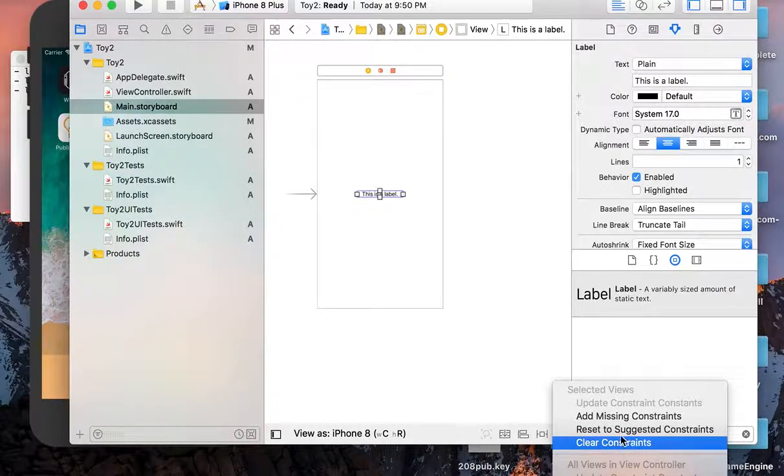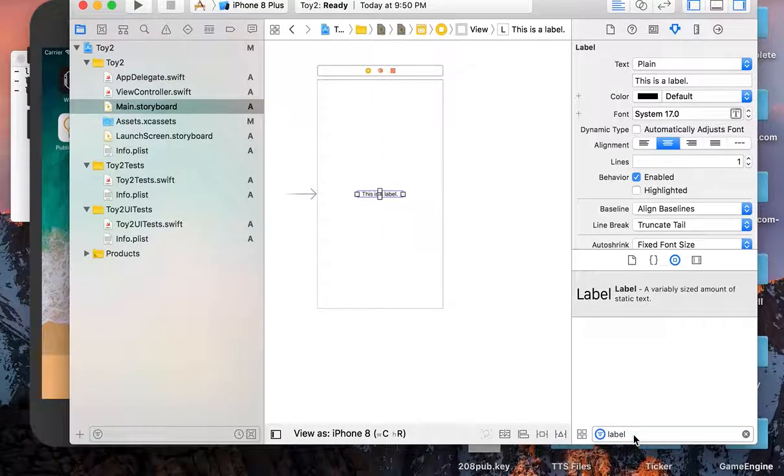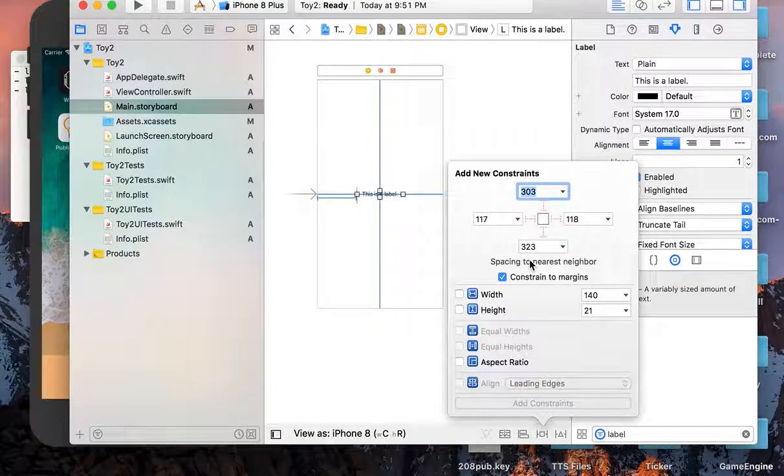So usually we will just click reset to suggested constraints, and Xcode will automatically set all of the necessary constraints for us, which is very convenient. But later, when you really want to specify the constraints yourself, you have to do it manually here.